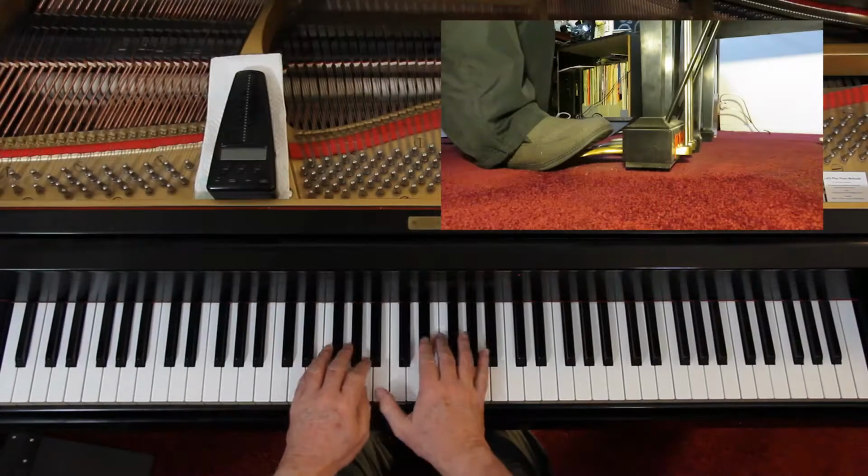Now they've added pedal. It's legato pedal throughout. I'd still like to hear the phrasing, but we'll see. Yeah, I mean, you don't have to hear the phrasing. It's just nice in some cases. I'm going to push the notes down first and then the pedal. And when I change the pedal out of each measure, I'm going to play the notes first and then change the pedal.